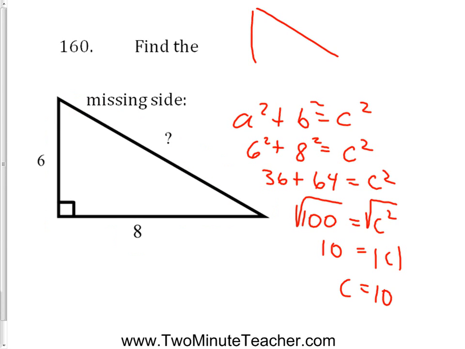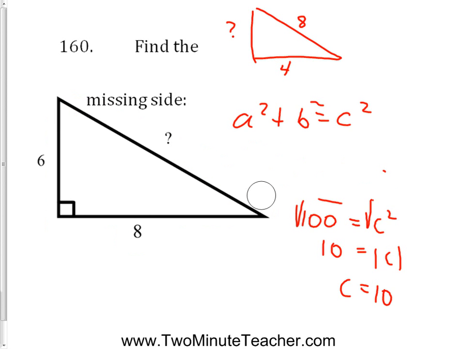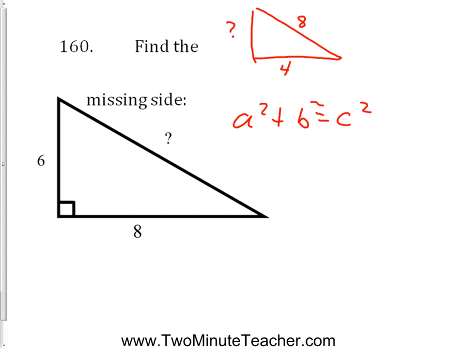Sometimes they give you the hypotenuse. I'm going to try one like that for you. Let's say it says this is 8 and this is 4, and you've got to figure out how long this one is. Well, you can still use a squared plus b squared equals c squared. And you just have to be careful about where you put the a, b, and c. This can be a or b, and this can be a or b, but that has to be c. Okay, so I'm going to put the 8 right there right away so I remember that 8 has got to be c. And I'm going to pick this to be a.